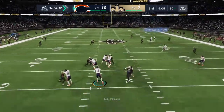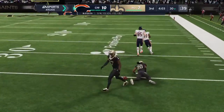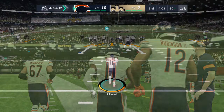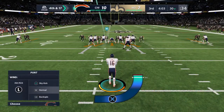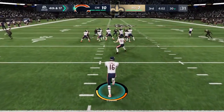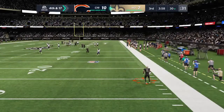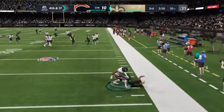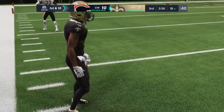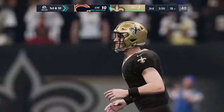From the shotgun, he'll look to throw. Going deep this time for Miller. Oh, incomplete. Nearly the pick they needed. They would have loved one there, but at least it does get them to 4th down. So 1 first down on that drive, and that's it. Forced to take the deep shot on 3rd down and couldn't hit it. Now they have to punt this one away. Officially, that'll go as a 52-yard punt. Not too shabby. And the Saints will take over with a 1st down and 10.